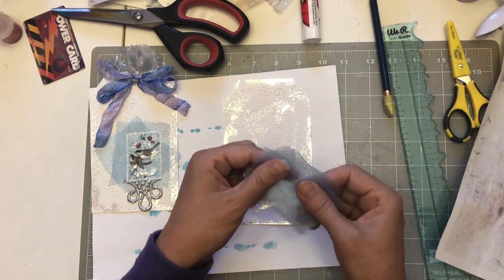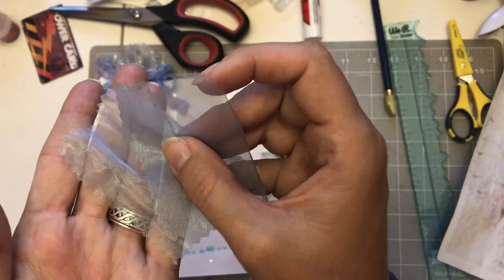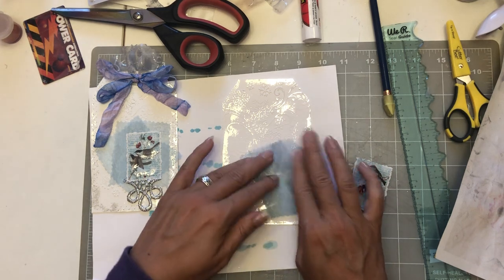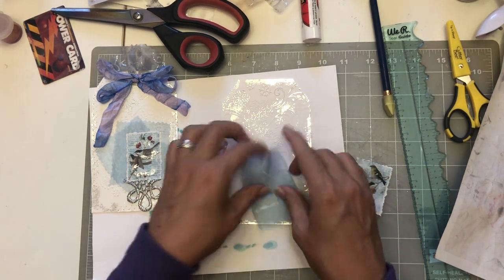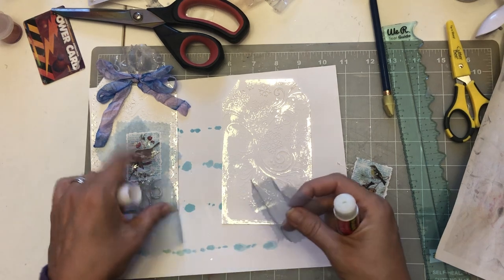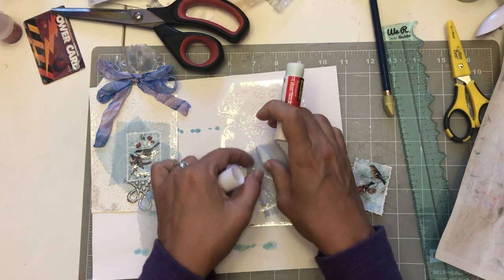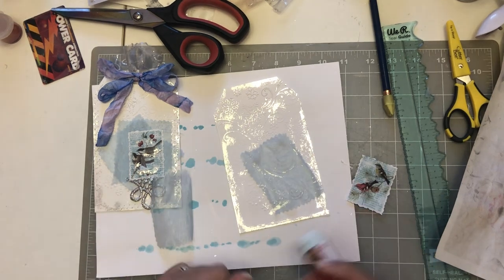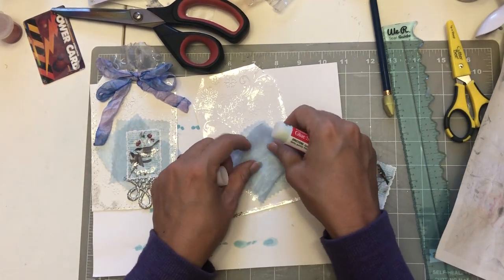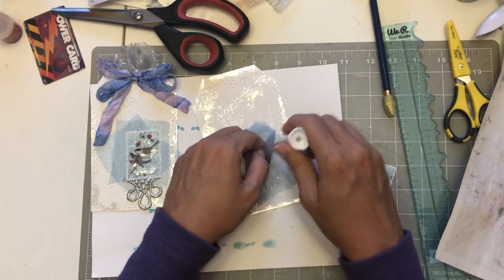I'm doubling it up because it fades into the background too much otherwise. It's a really pretty shimmery, shiny tulle — I love the blue, it's kind of like an icy blue. So the next thing is to just put some glue down and figure out where I want this to stick. Once you put the glue down it gets flat, so you don't really have to iron it. I'm going to lay it on a little wonky to get different layers.